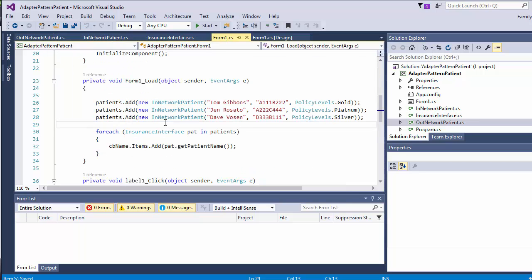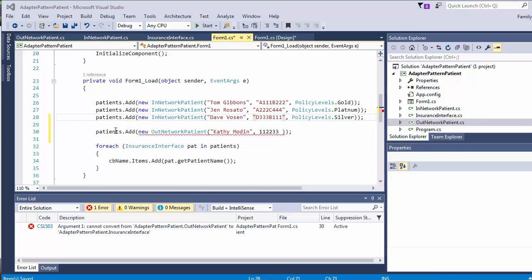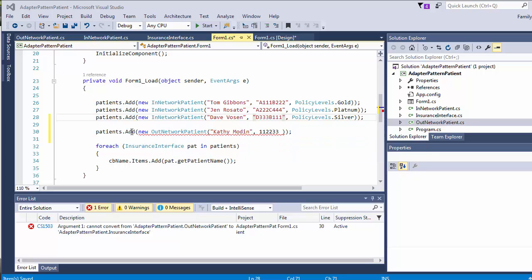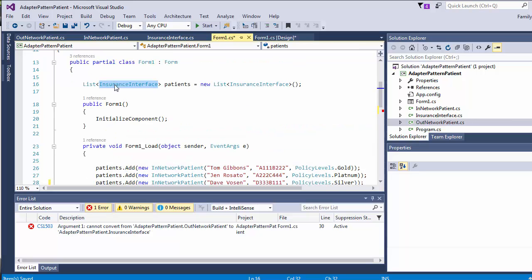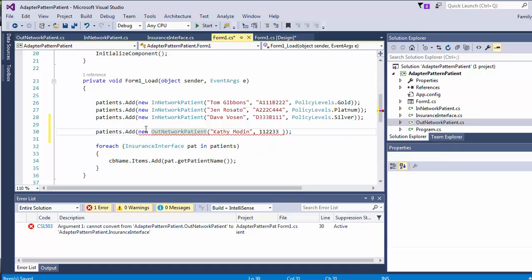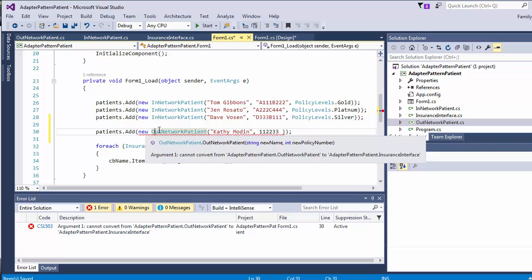For example, if we try to add a new patient here, trying to create a new out network patient, calling the constructor, and again, the constructor is a little different here, but I'm calling it correctly, and try to add this to my list here of patients, everything in my list has to implement this interface, and it gives me this error: cannot convert from out network patient to insurance interface. It can't convert to this interface because this out network patient doesn't implement that interface. So we can't do that. That's not going to work.